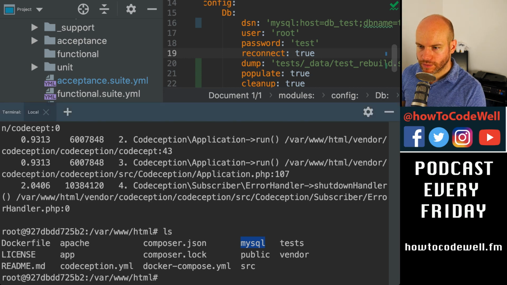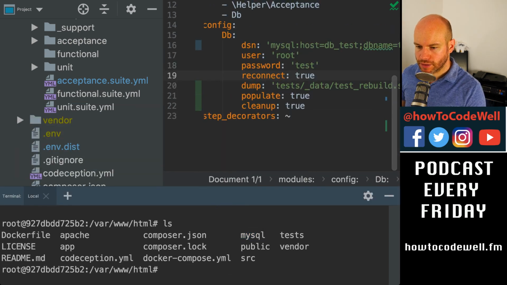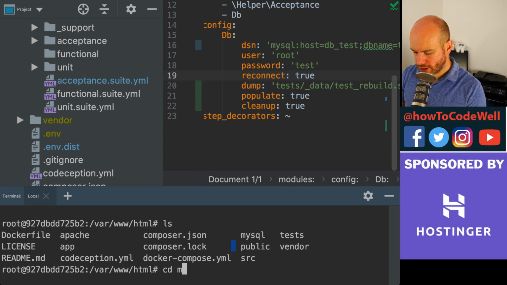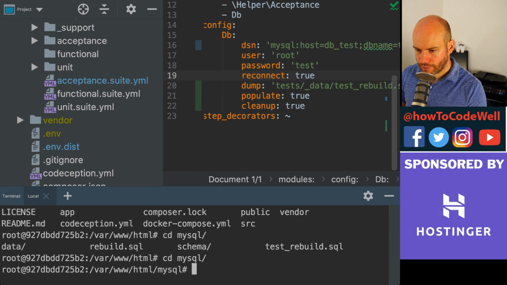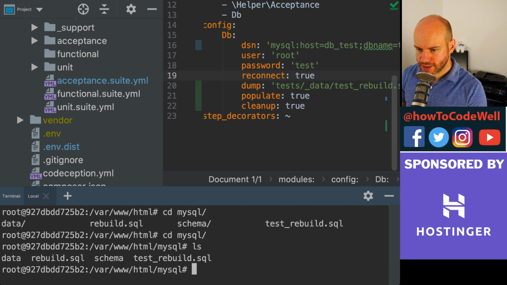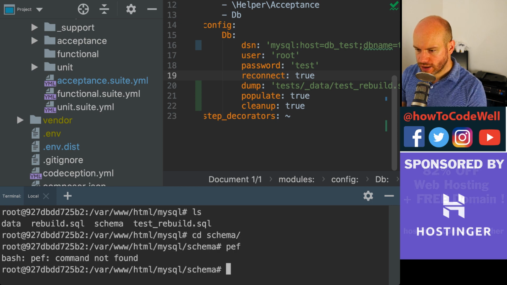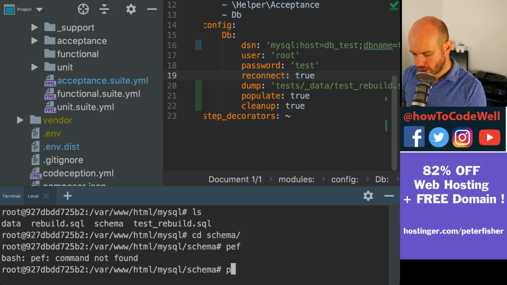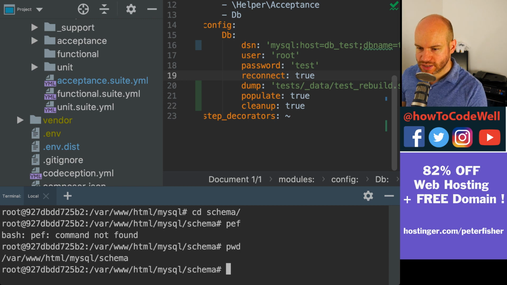We could change the path. Let's do a cd into MySQL, and then ls. This is in the container, obviously. Let's do a cd of schema. Let's do a pwd. There we go. That's the path on the container.